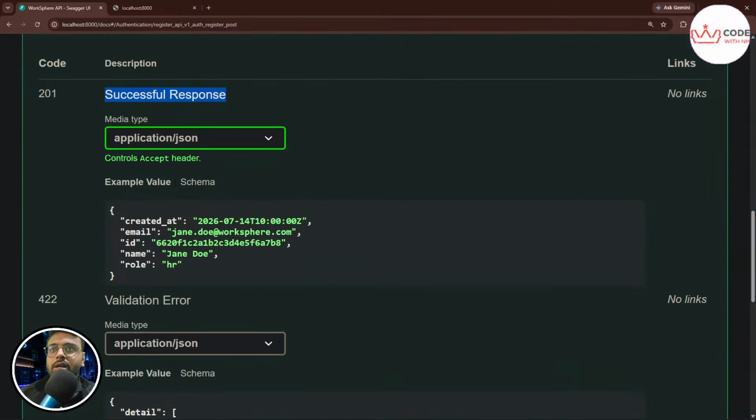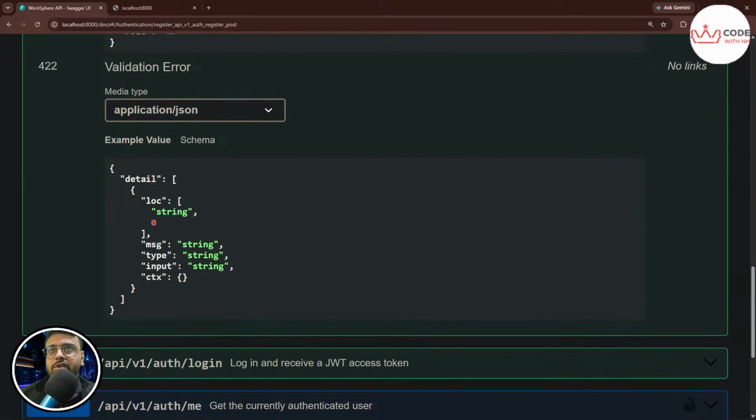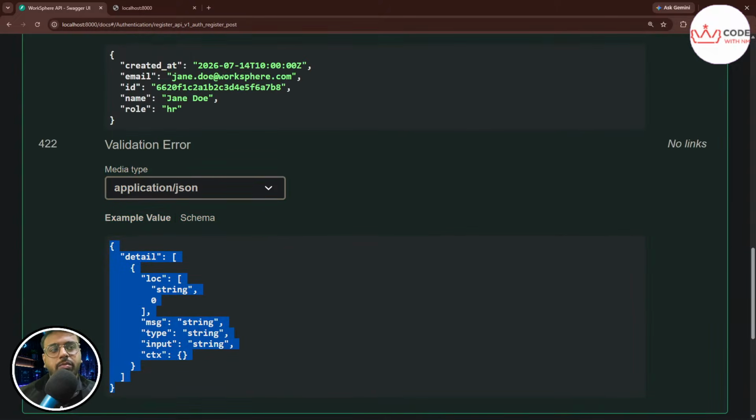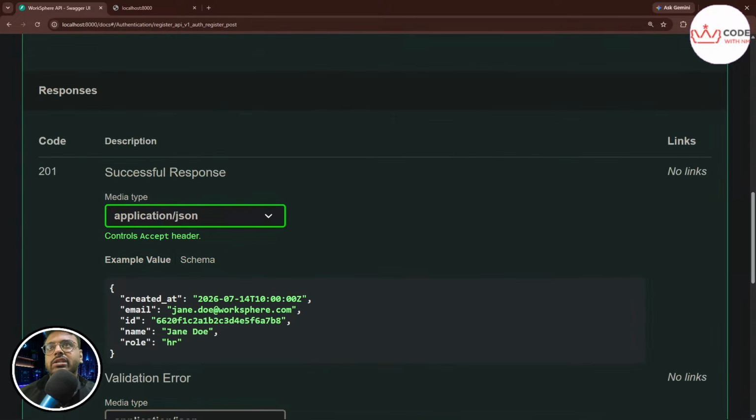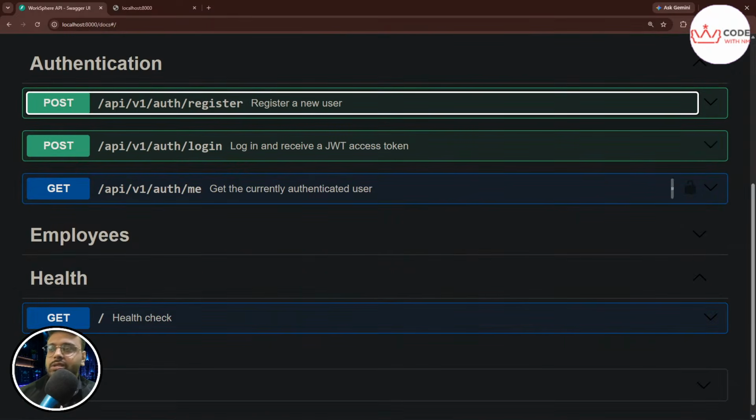Okay, and in schema, meaning in the DB, it is stored in this format with the ID, with the name, when it is created, and of course the role. And if there is any error, like 422, it will show the error in this format. And we have already seen this in many of my videos on working with FastAPI. We get this type of error, and of course in the previous video also I purposely generated an error to show you all. Okay, so I will share all the code with you after this live.